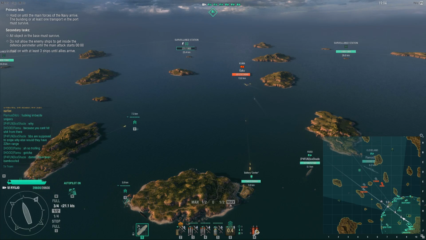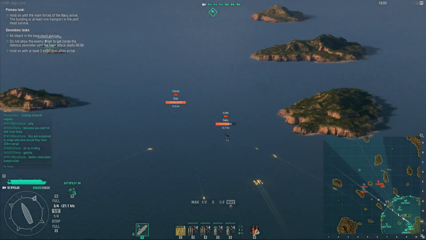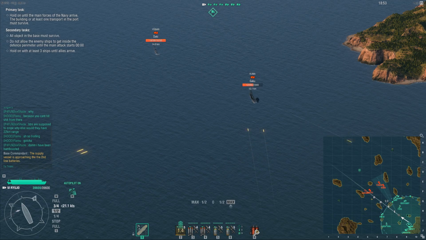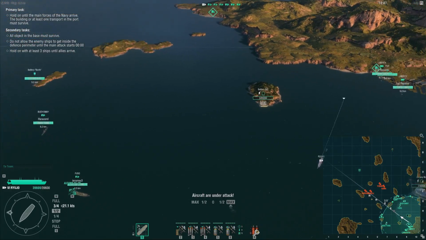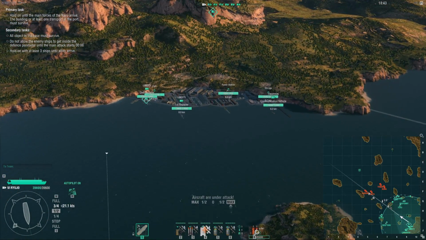But there's more going on than just this basic mission. You also need the secondary objectives if you want more XP and if you want to be fully able to complete this mission. The first secondary task is all objects in the base must survive. And now this includes all of these things in the base, I would assume. You might see some new ships here, like the Cimarron and the Liberty.